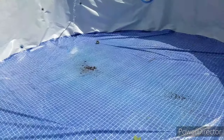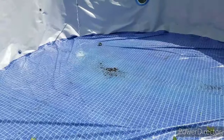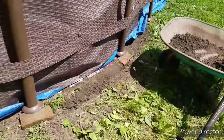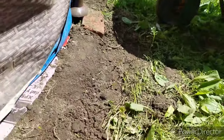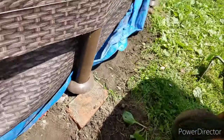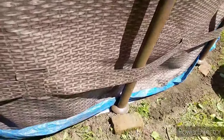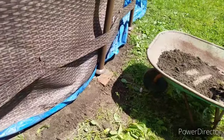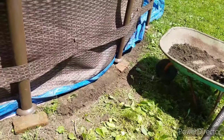You'll never get the thing to lie 100% flat until there's a little bit of weight on it, and once it's down and flat with water on it, it's probably going to stay that way. I've just taken leftover dirt that we scraped out and am using it to level up the ground and pack down, trying to get it as level as possible right along the edge of the foam. Then we'll put the tarp over it, because the pool swells a little around the bottom, and this will just keep it from oozing over the edge and putting a bulge in it. I imagine over the summer this dirt will have grass grow back in.